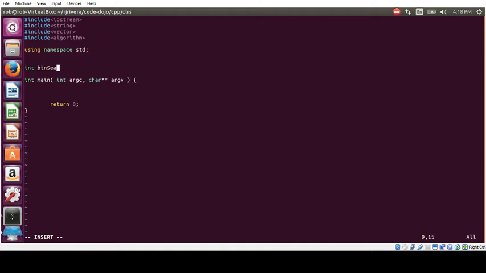Let's call it int search, and we're going to pass it via reference a vector of int. Ampersand is reference for y'all. Kids are a little slow today. Data. That's for our variable name. It's going to be called our parameter name. We're going to pass it an integer parameter for our target val.